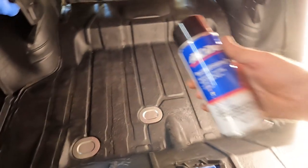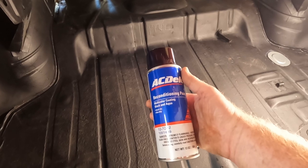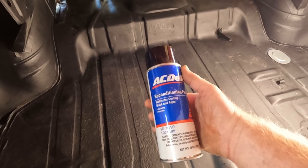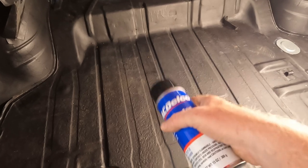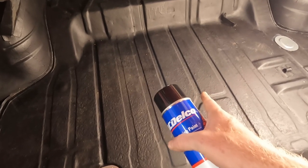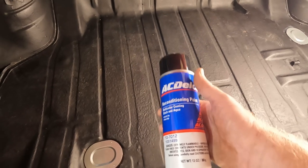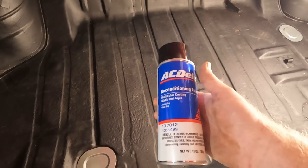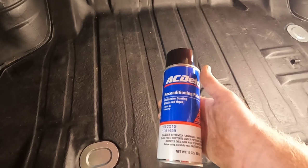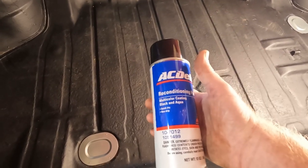For the trunk, I'm going to use this AC Delco reconditioning paint, multicolor coating. It's black and aqua. Now, what was in here before was more of a gray and white. Honestly, you just can't find splatter paint anymore. Duplicolor has one and everybody says it's terrible. So I'm going to give this a try. It's not exactly traditional, but it's what's available.